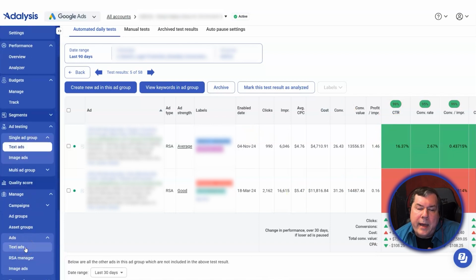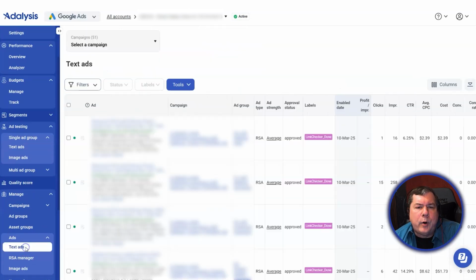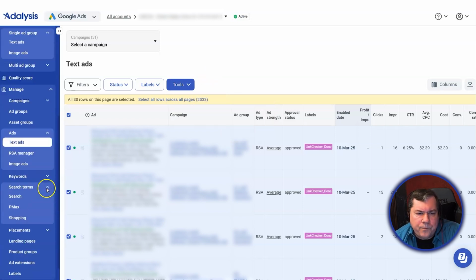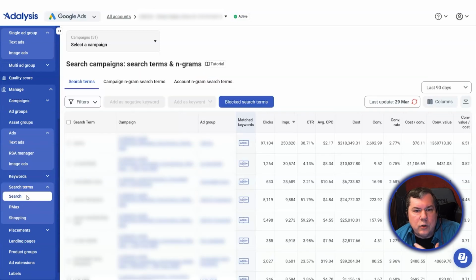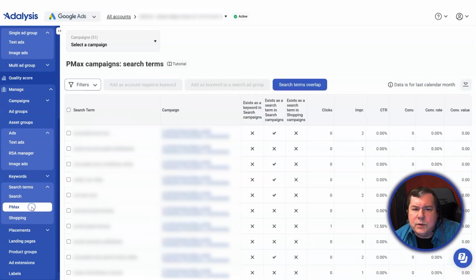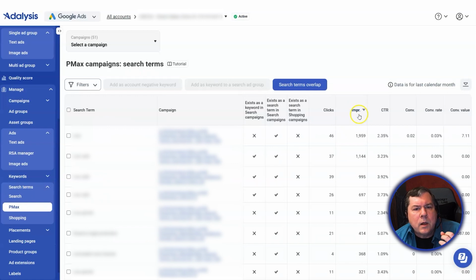Now, when it comes to managing accounts, if you need to get into things like bulk data analysis or so forth, you can easily go into things like responsive search ads and get more insights. You can easily duplicate ads, copy assets, add assets, etc. So any bulk management is very simple. If you want even more details, you can get into things like your search terms and your Ngram data to get a really good data analysis of the account. This includes things like PMAX. How is PMAX working with search to make sure you have the proper ad groups running for any PMAX accounts?